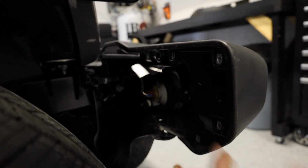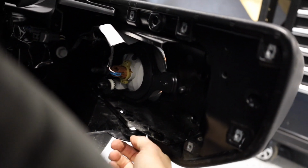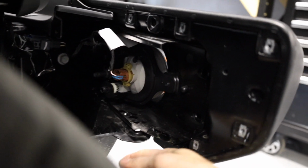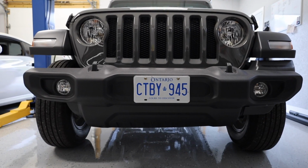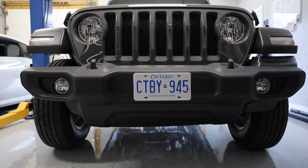Now the only issue I have with this coming off is that on this specific model, it completely exposed the fog light, dude. I had no idea that would do that. I guess if you guys are gonna do this permanently, you're gonna need to figure out a solution. I'm only doing this temporarily. Honestly, you know what, dude? I'm feeling a little curious what we might look like without this entire air dam.